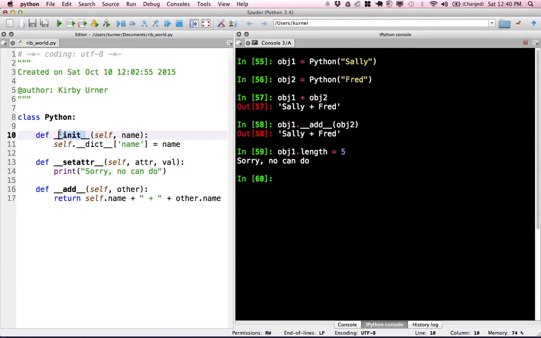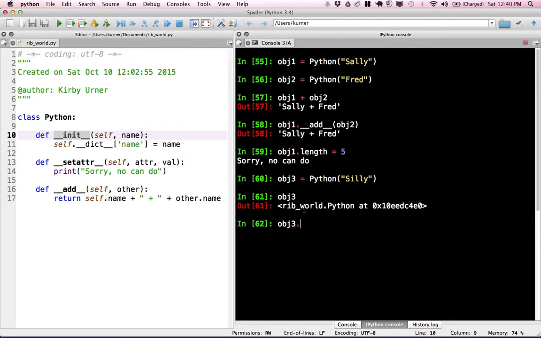Finally, you see that init itself is a special name. That is the constructor for any object. So when you actually create a new object, you're invoking init simply by using parentheses after the name of the class, as you see on the right. When I put a string in there, such as silly Sarah, or just silly, then that gets assigned into the internal dictionary associated with each instance, and the key there is name.